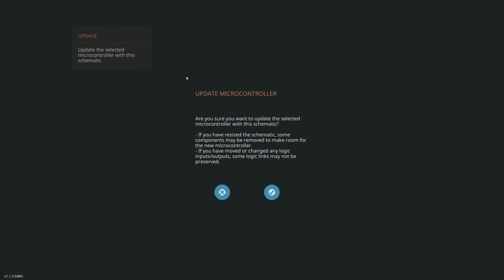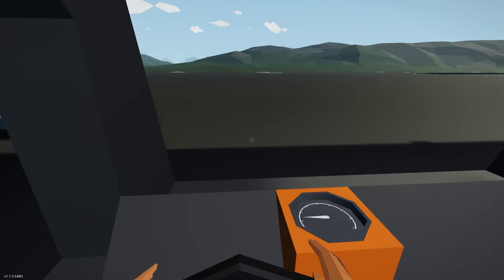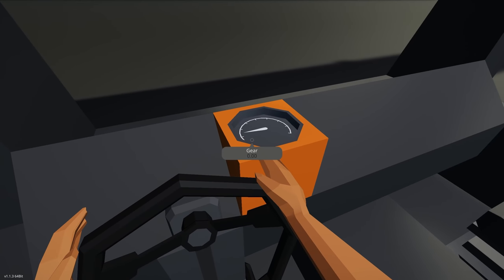We can update this. Cool, we can now spawn that in. And if we jump into our seat, you'll notice that if we hold our actual down button, it will go into reverse. Or if we let go, it jumps back into zero gear.